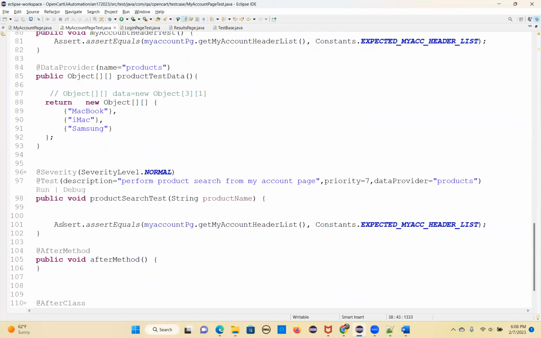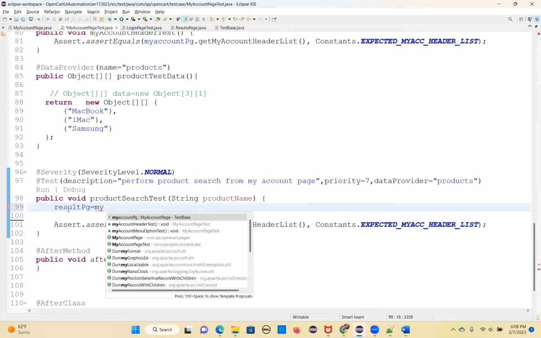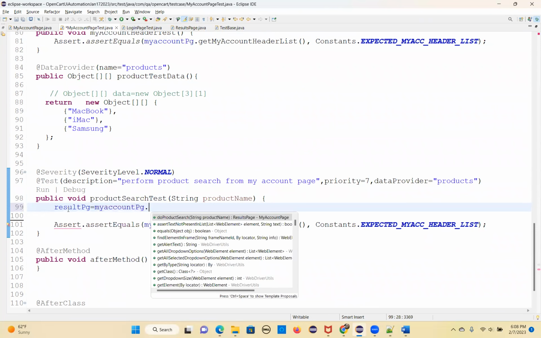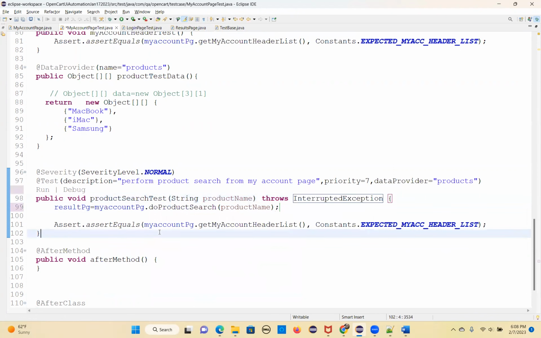So basically, first result page equal to my account page dot do product search. So give the product name. Product name it is going to get from this data provider. So add a throws declaration. So you have to get the results page title will change, right? So you have to verify the results page title.